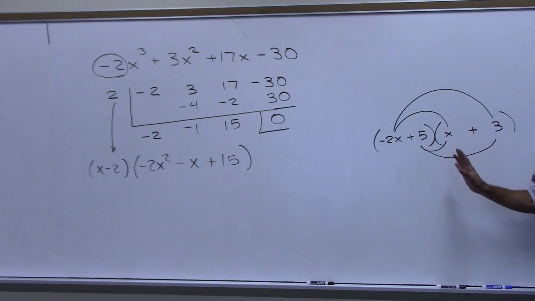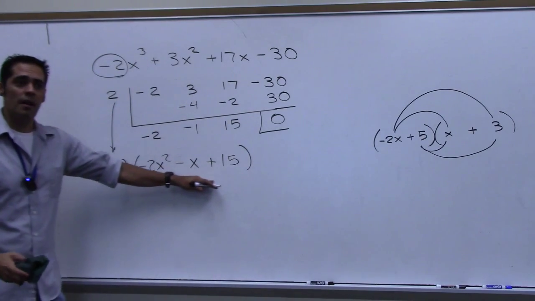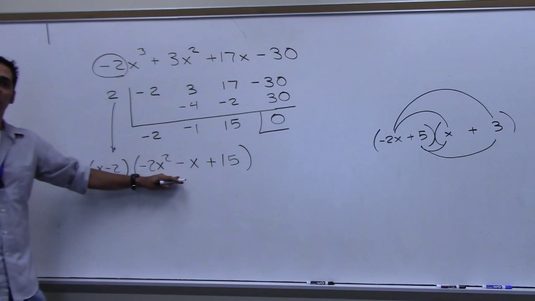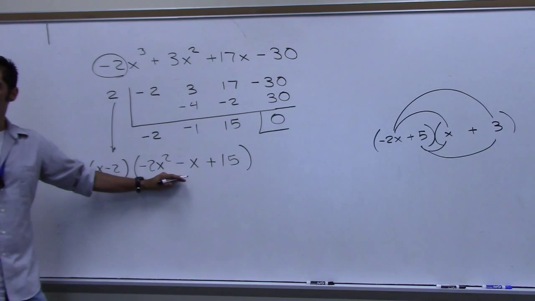It doesn't appear that many of you would have got that right quickly, all right? So can you tell me now what would have been the next number in the synthetic division that would have worked? Negative 3 would have worked. So where were we in our synthetic division? You would have picked up with this one, right? And you would have tried 2 again, it would have failed. You would have tried negative 2, it would have failed. Then you would have tried 3 because it's the next thing in your list, right?